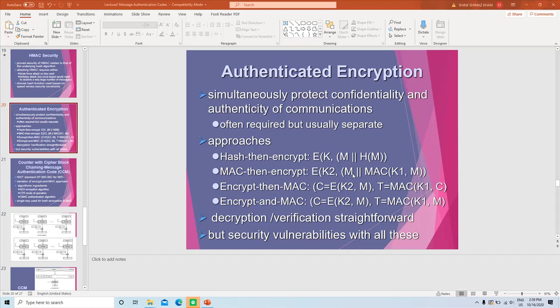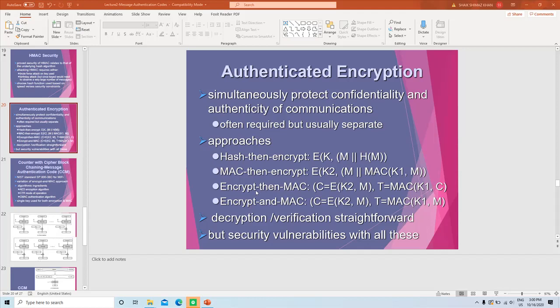Let me repeat. First, the MAC value is calculated for the message M using the key K1, and then that MAC value is attached with the message M. Message M combined with the MAC value is encrypted using the key K2. So two different keys are used. This approach is taken by the SSL/TLS protocols.